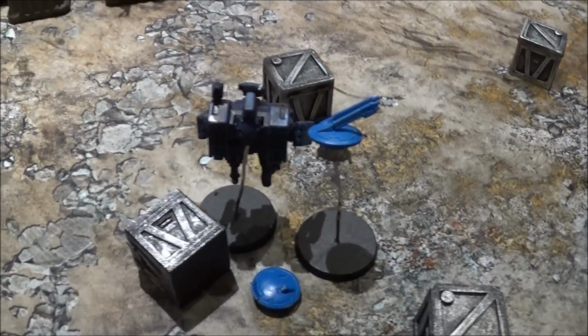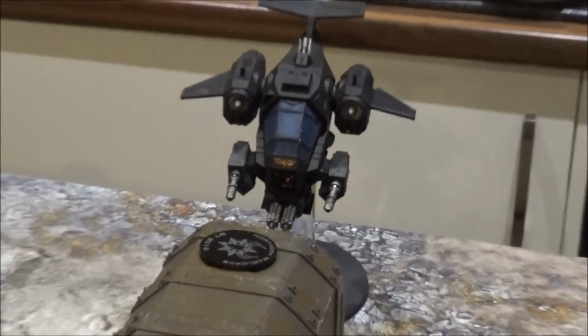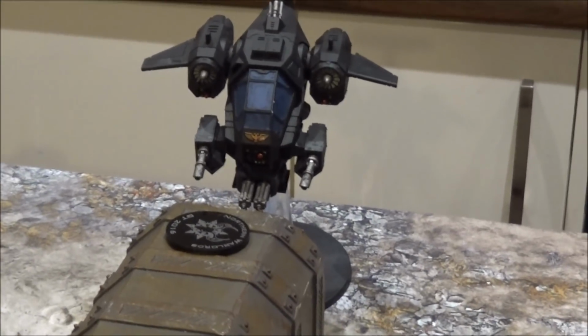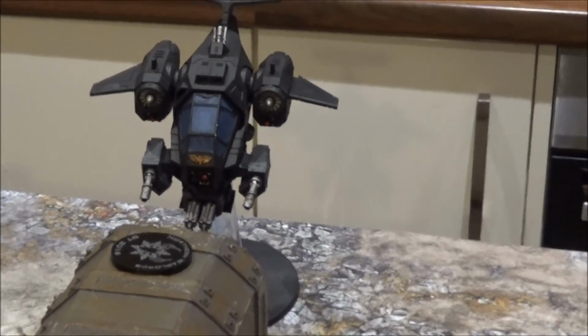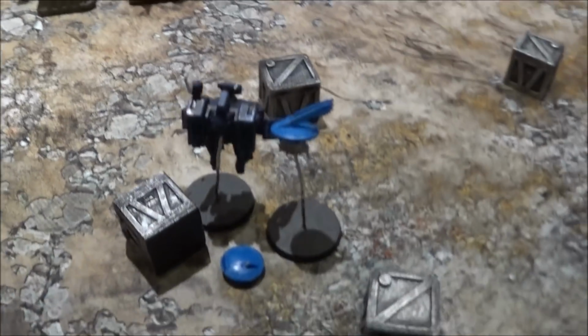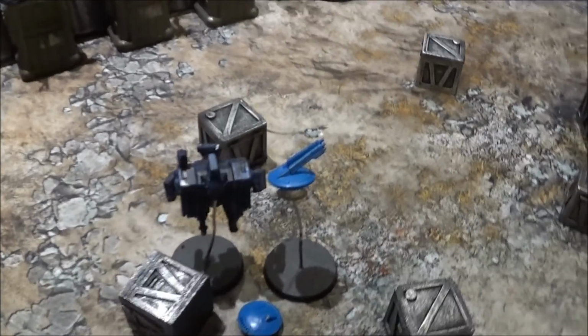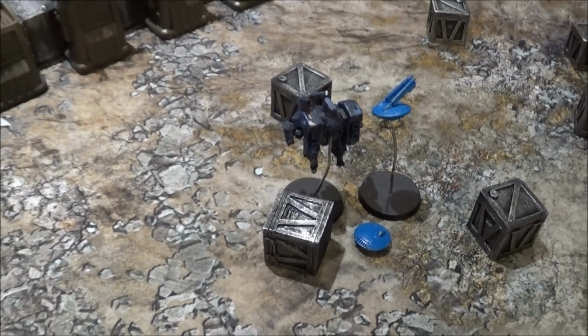Missile commander dropped in here and unloaded all his missile pods into the flyer. Got 3 misses, then only got 1 wound, but did manage to do 3 damage against the flyer. So not too bad. But you know, we've seen this guy in 7th edition just pick out flyers from the sky. So it's kind of interesting to see how he's changed in 8th edition. But I think he was just a bit unlucky.